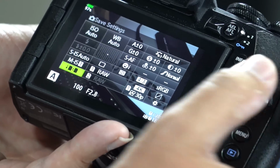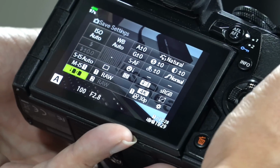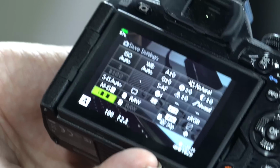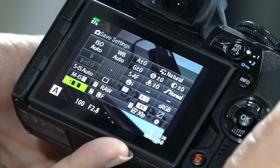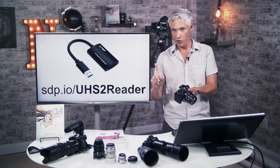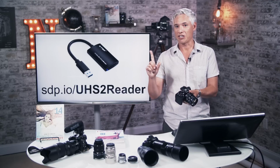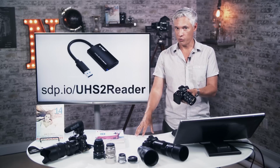So scrolling down to this, you see two cards equal each other, and that means it's always going to write the same file type to both cards. The other option you have, you see there's a little up and down arrow as I flip between those two options. This gets really confusing. The up arrow, you can think of it as being optimistic. If one card is full, it will keep writing to the card with available space.